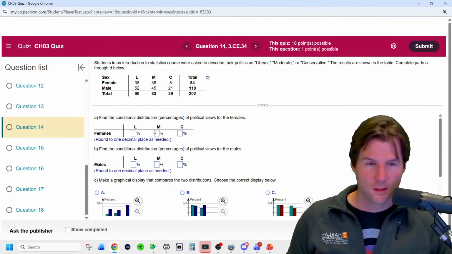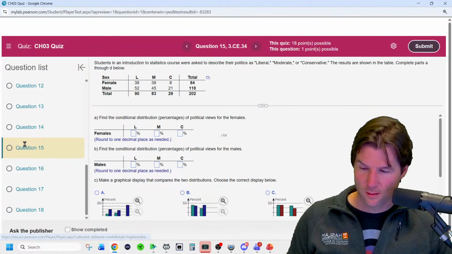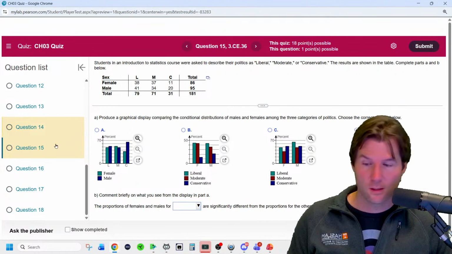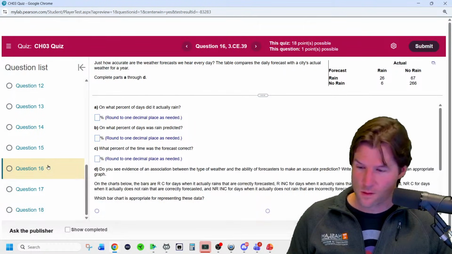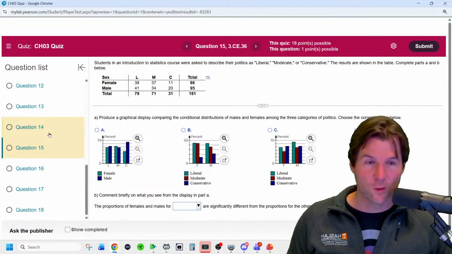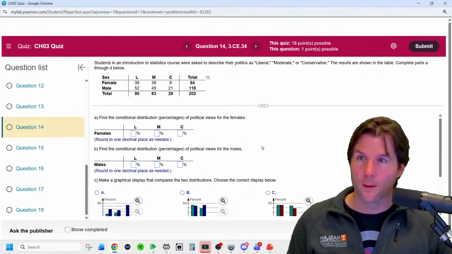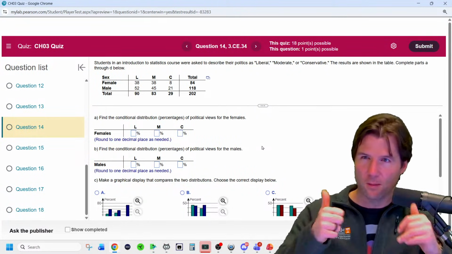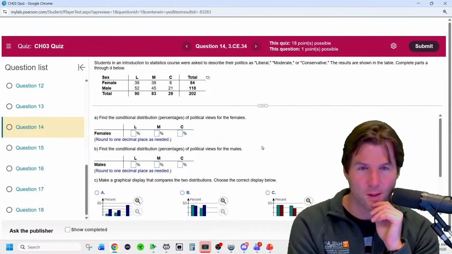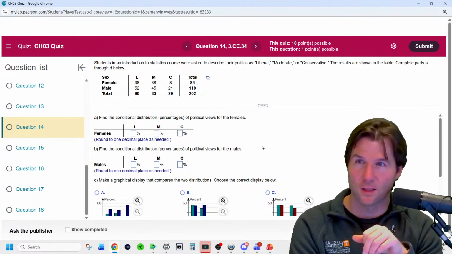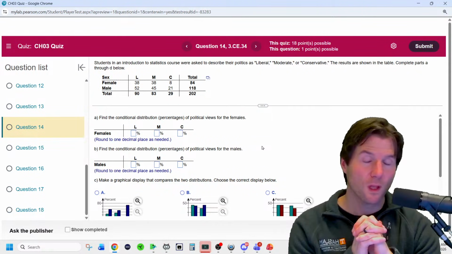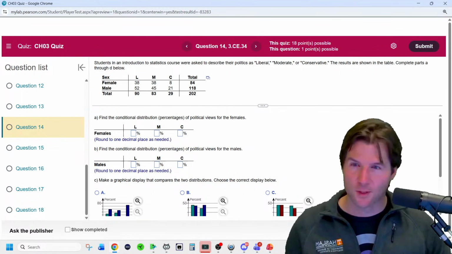Let's see. Is it 14? Oh, is it 15? Is it 14 or 15? So it's 14, just different numbers, because there are different versions right here. So I think it's 14, right? If it's a 14, I'll do 14 right here. And then take a look. Okay. So this is, let me read the timestamp real quick. Okay.